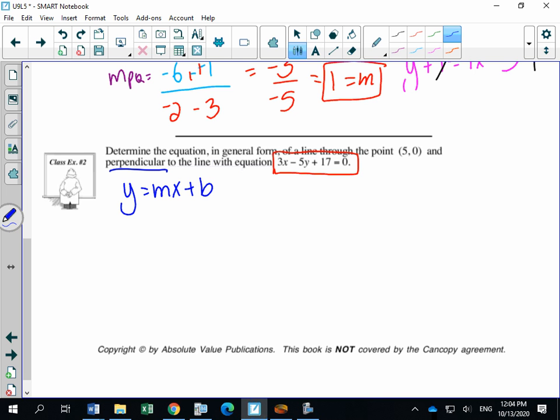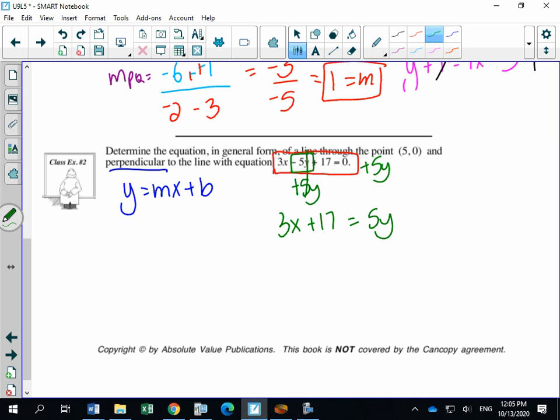So I'm going to box in my y. Sebastian, what do you want me to do with that y? Do you want me to keep it there or do you want me to move it? If I want to get into y is equal to mx plus b, what are you thinking? Move it. Because what do you want, Sebastian? Your y to be positive or negative in this form? Positive. Yeah, so let's get rid of that 5y, because we want to solve for y, right? So now I have 3x plus 17 is equal to 5y.